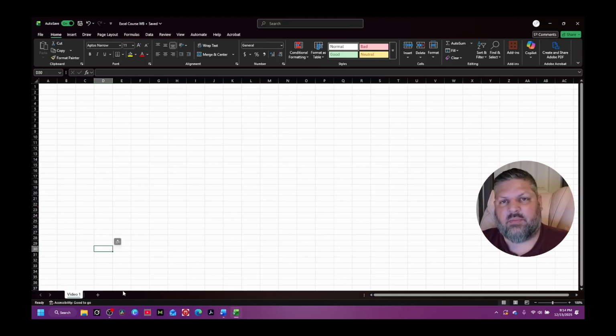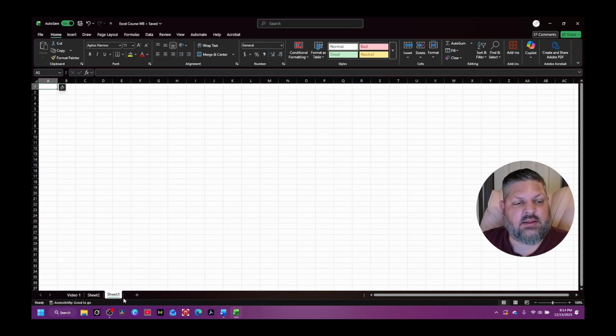So I've got my options set to, when I open a workbook, only open 1 sheet. If I want more sheets, I'll simply press this plus sign here, and I can add as many sheets as I require. In order to traverse from sheet to sheet, you simply click on those sheets and it will take you to that corresponding sheet.